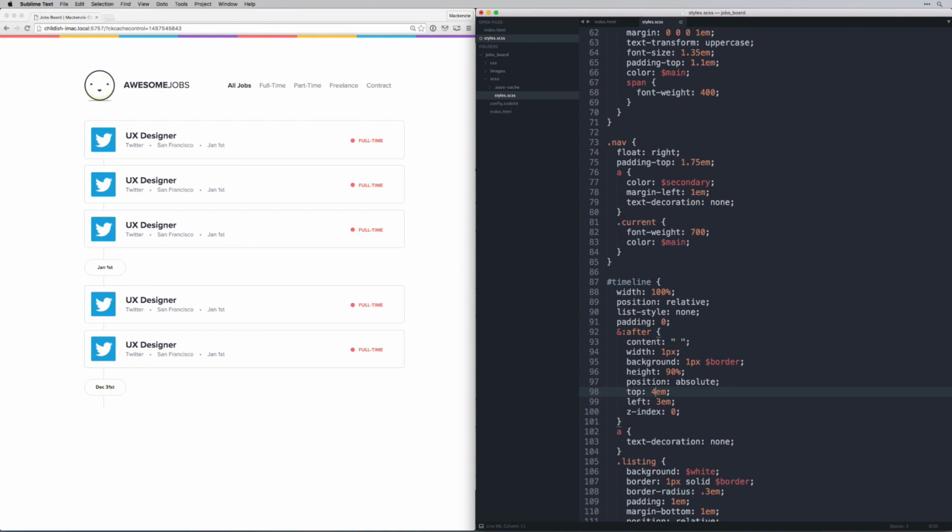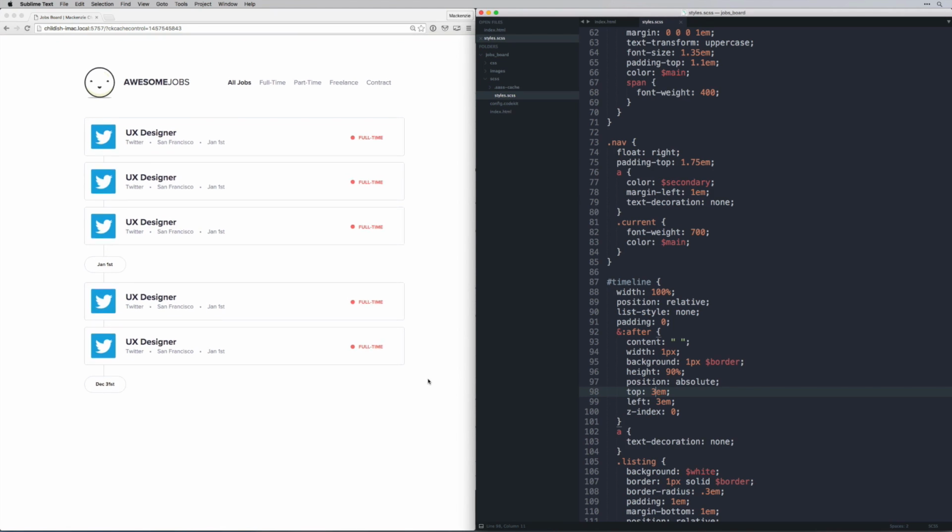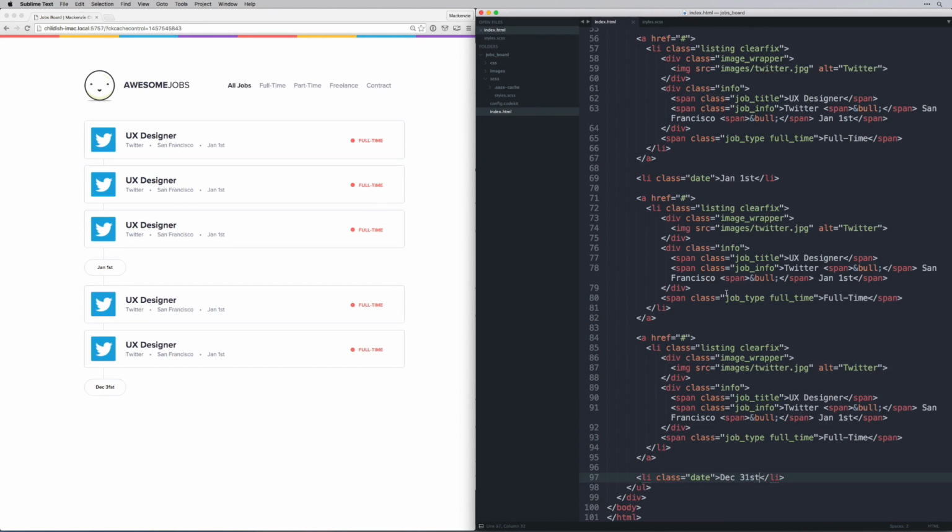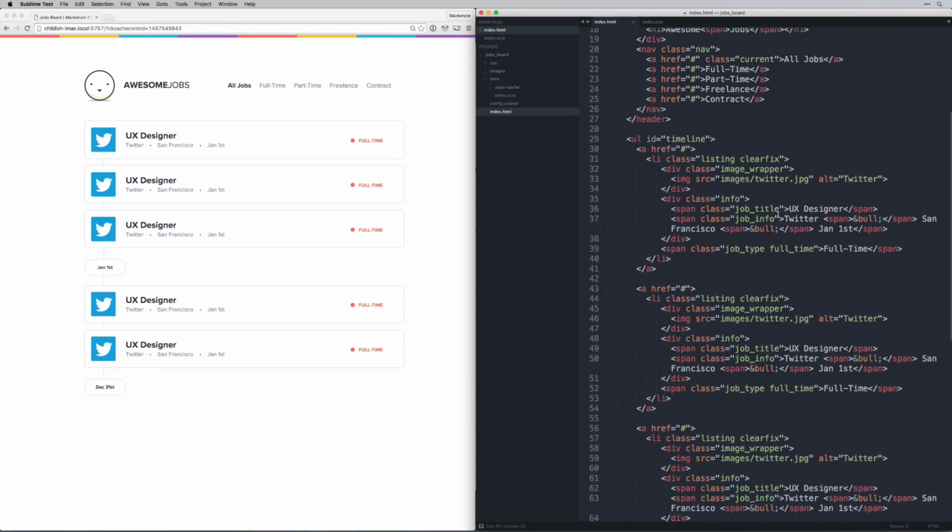It might be too much on top. Let's try 4, 3. Okay, so all we need to do is bring it back up a bit. So on the timeline, instead of top of 5em, let's do top of 3em, left of 3em. That looks good.